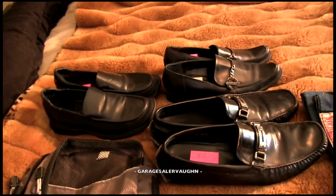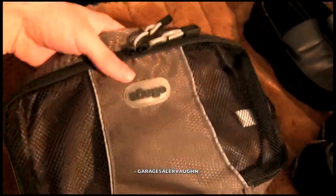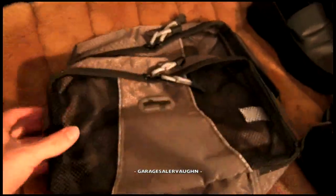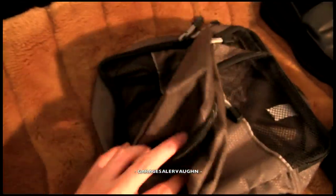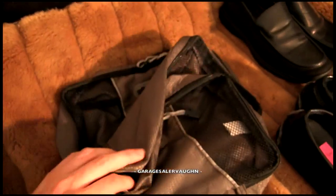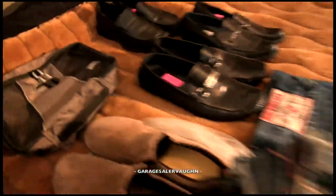So very good find for all these dress shoes. Next I have these e-bags that I got. They're really light, breathable with the mesh, and they're really strong but super light. I got three of them, and I got all these for free. I think I could get like $15 for them, but I might keep them — they're pretty useful.